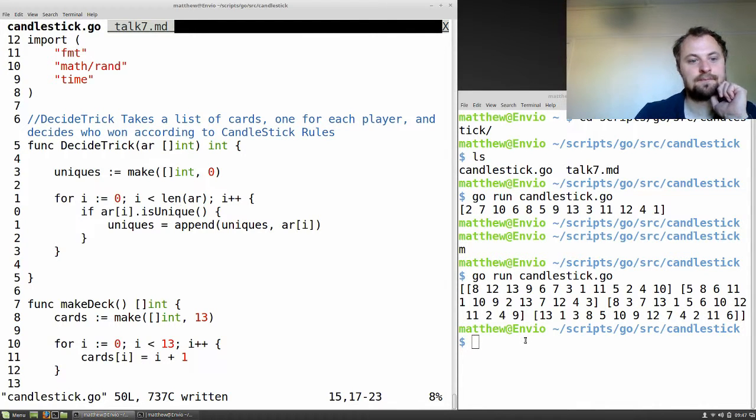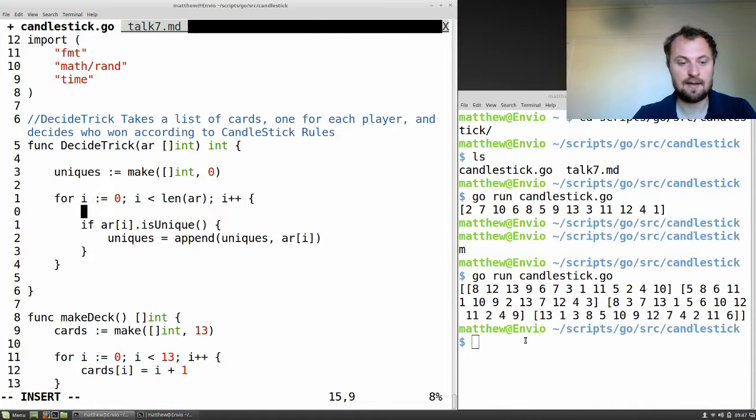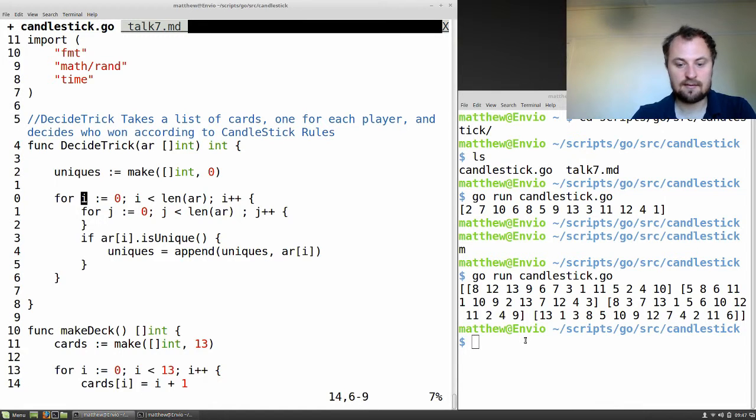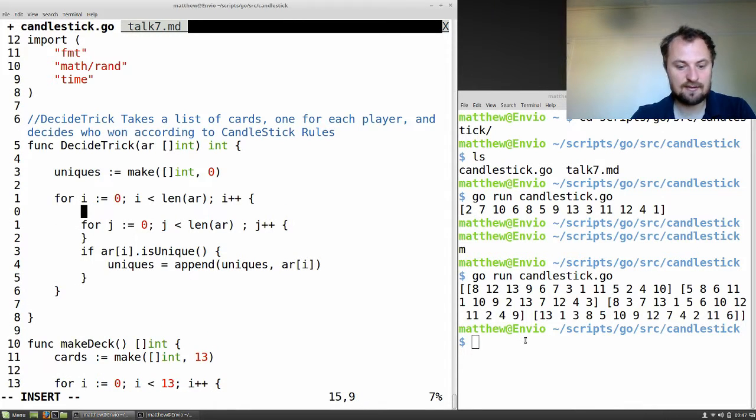To find out if it's unique, we're probably going to have to go through and loop it again. So for j := 0, j less than length of ar, j++, and the usual way I do this is you set a solve variable.